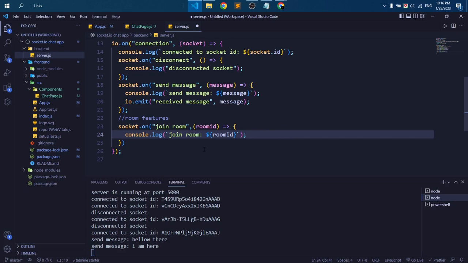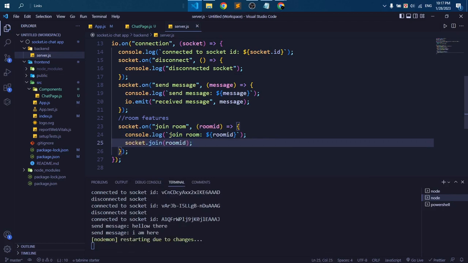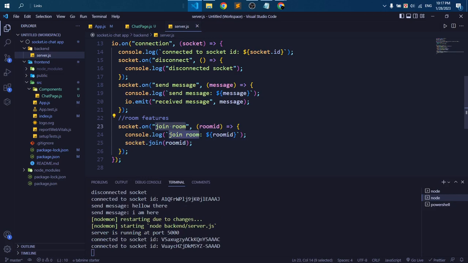And lastly I'm going to join this room with socket.join. So that's it for our backend code to join a room.